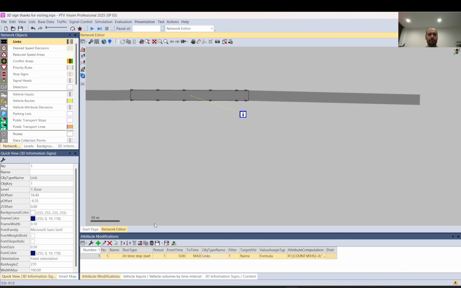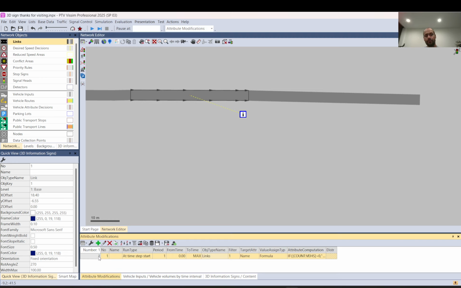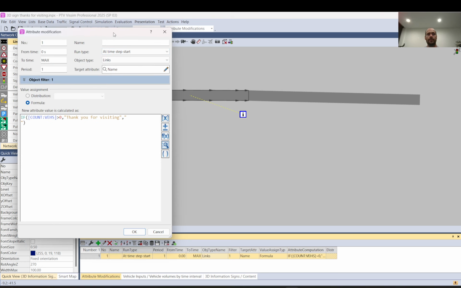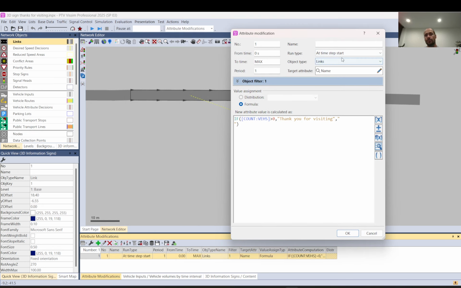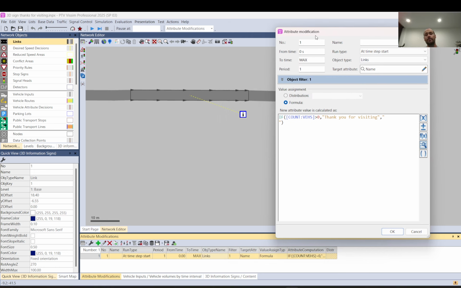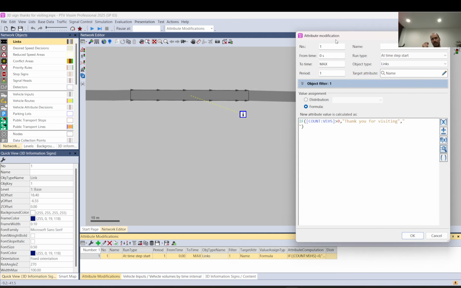So you click OK. The other thing you need to do now is to set up attribute modifications. You can access that by going to Actions, Attribute Modifications, and clicking plus to create a new one. When you create a new one, the first thing you need to do is select the object type as links. Then the target attribute is name, because we want to update the name attribute of the links.